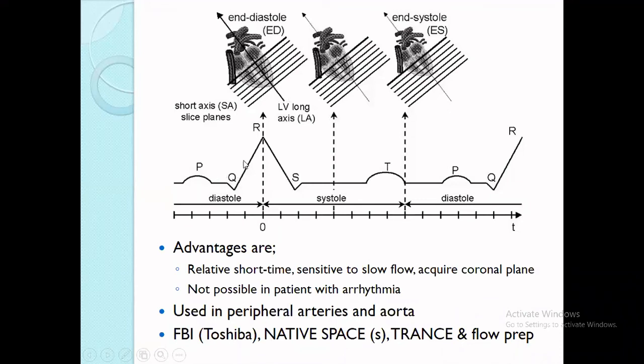We have P, Q, R, S, and then there is a T. So in this particular imaging, we have two areas which are very important for us. One is what we call the end diastolic area. This is the end diastolic P here. So end diastole happens here, and the end systole happens when the T wave is ended. If we subtract this end diastole from end systole, it will give us a bright image of the arterial system only, not of the venous one.